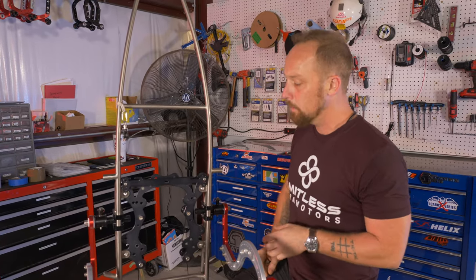As I'll show you, these are pretty stiff. This is how we receive them. The reason you might want something like that is to kind of null out a lot of the feedback that you're getting from the wing. So maybe a newer pilot doesn't want to feel every single little bump. You can set the preload snug like this, and that'll null out a lot of that movement and everything that's going on with the paramotor. Another thing you can do with that as well is tighten up your waist strap tight, and that'll limit the movement of the swing arms quite a bit, and it just gives you a little bit smoother ride.